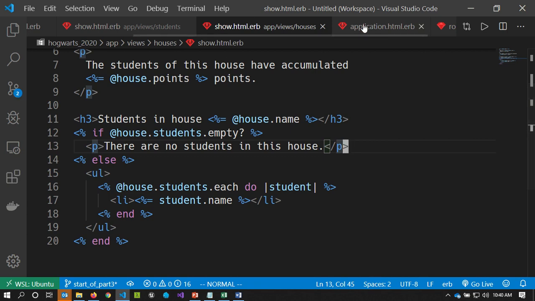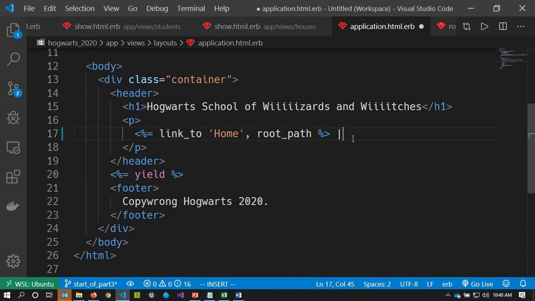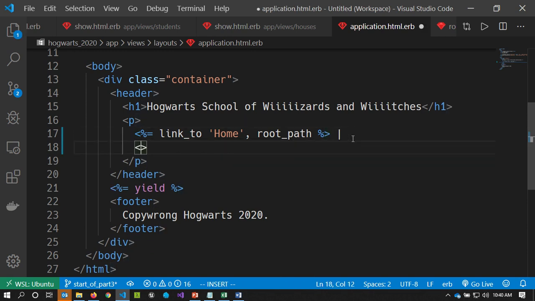So I will go to my layout file that I opened earlier, and up here in the header I will just add in a pipe character, and then I will make another link. I will say link_to, and the link text is Students, and the helper is the students_path helper.